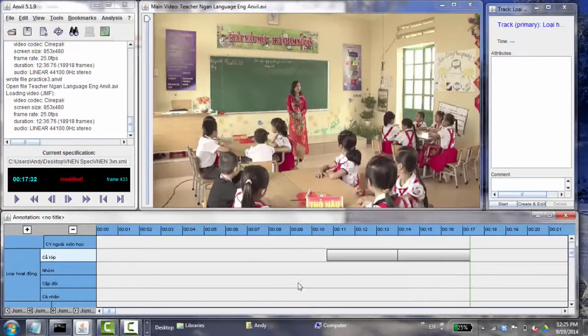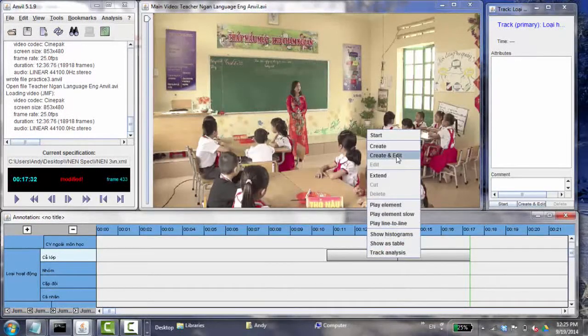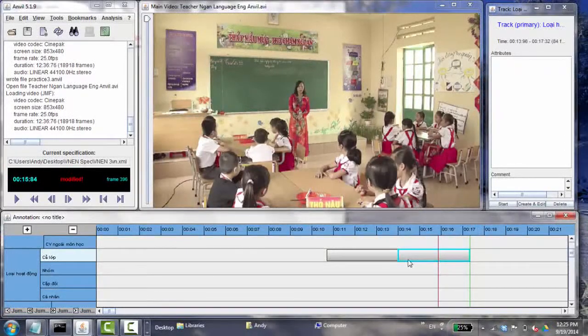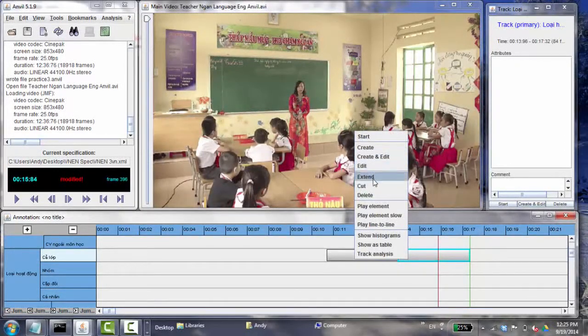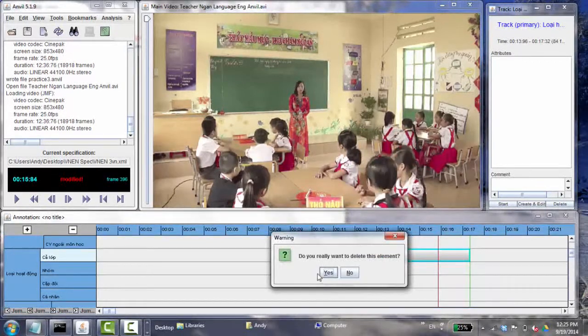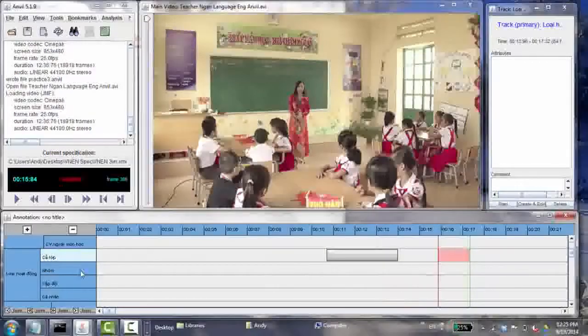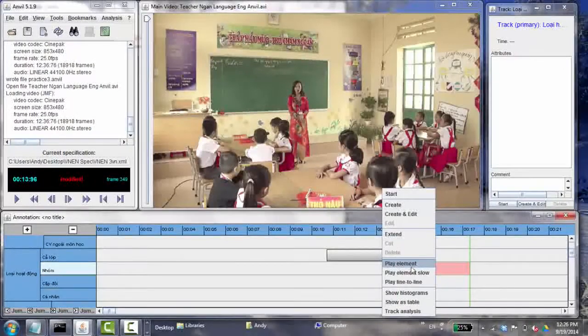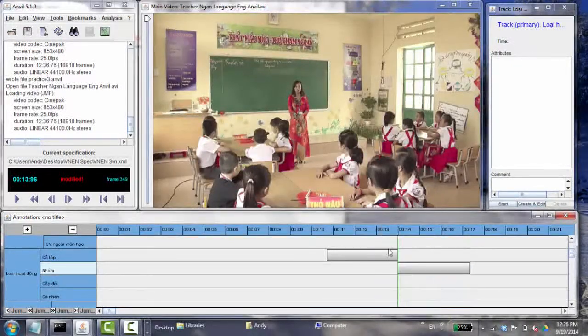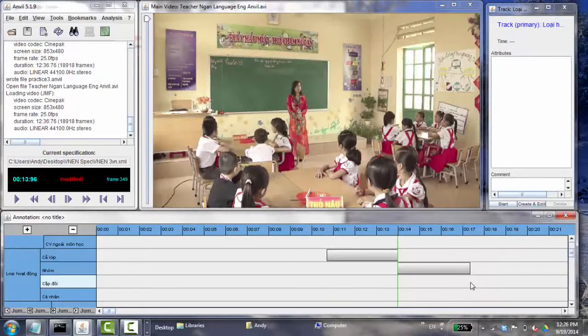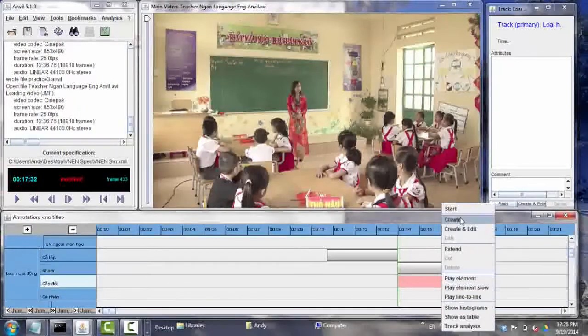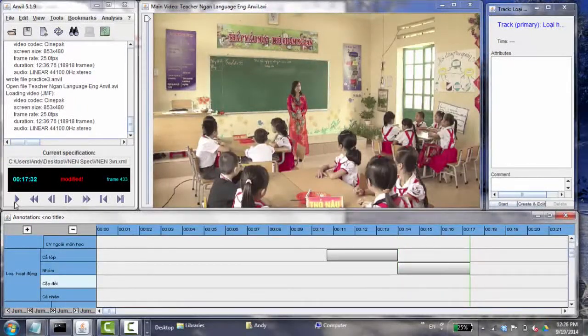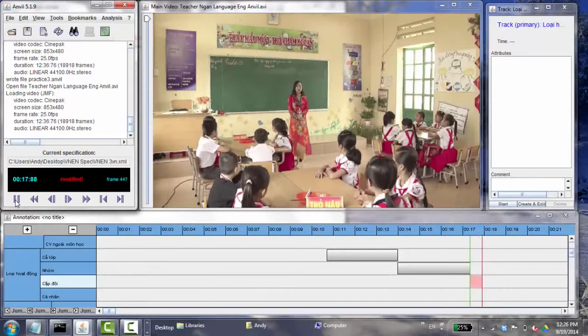Oops. Actually, let me delete that one. What I need to do first is click down here. And let's say that I want to make this be group activity. Now let's just say that from here it becomes pair activity.